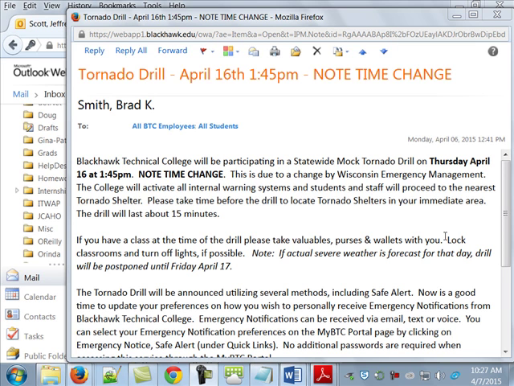A week from Thursday, we're having a tornado drill at 1:45. Kelly told me there's a sign out by the exit right out here that says we can now go to three of the classrooms right across the hall. Those are designated tornado areas. I'll check to make sure we've got the right rooms. They think it should take about 15 minutes. So literally, you'll probably hear an alarm go off at 1:45.